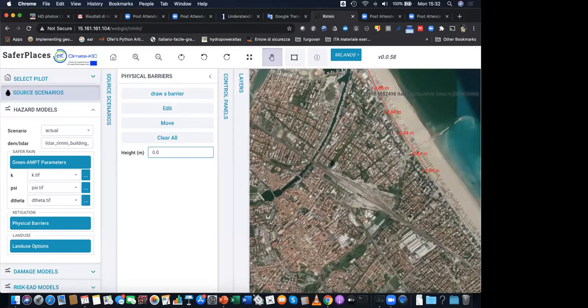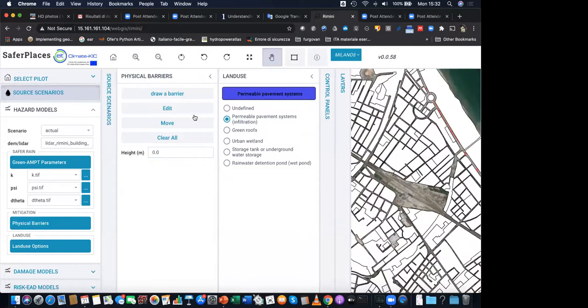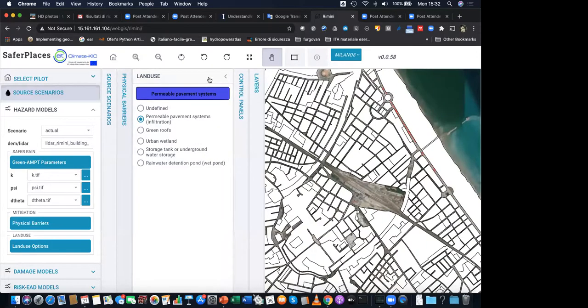we can insert some water retention tanks that have a specific mitigation effect on pluvial events. We are also able to change the infiltration parameters and change the land use in terms of specific mitigation measures.